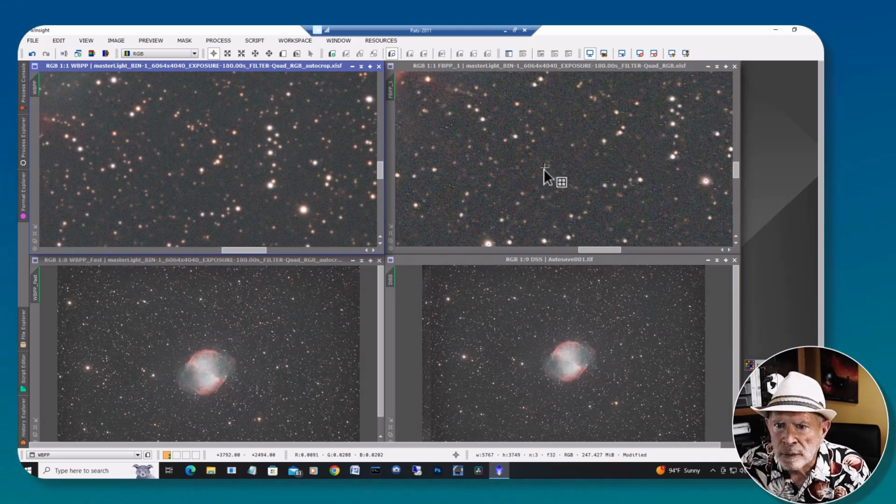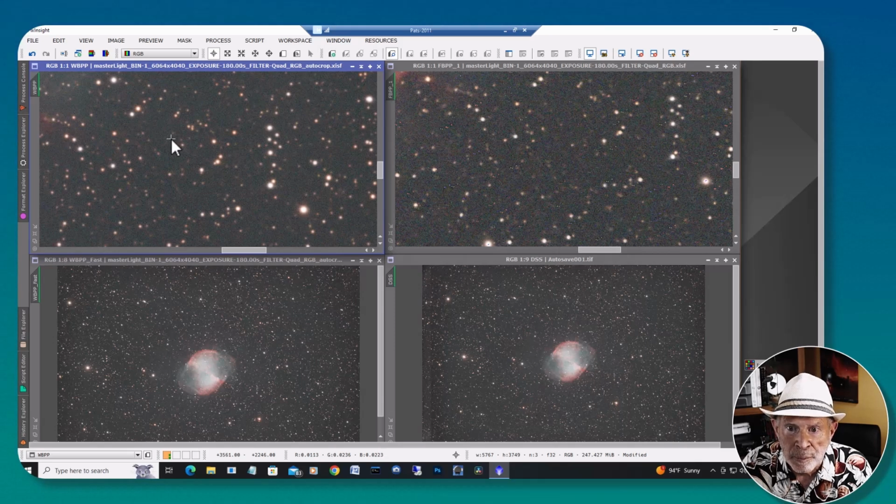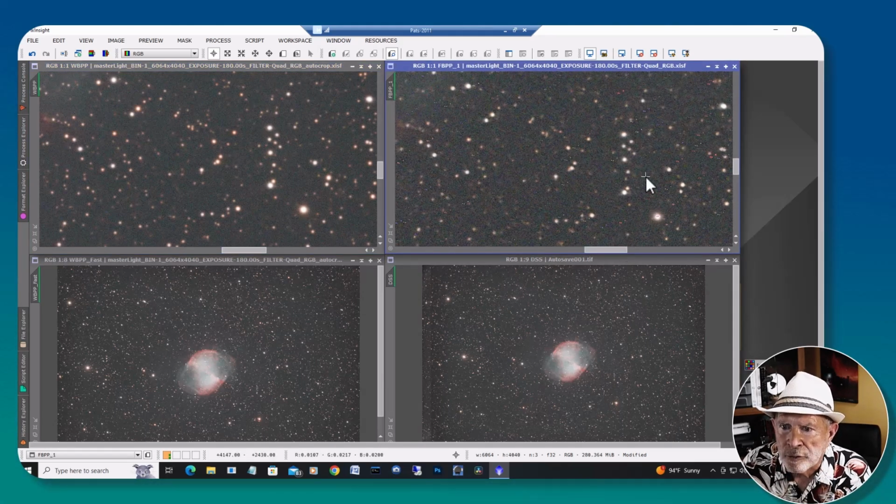You notice, first of all, the background picked up a lot of these hot pixels, where the WBPP knocked out the dark or the hot pixels. So we have no hot pixels here, but I'm still showing the hot pixels here. The stars, yeah, you can see there.